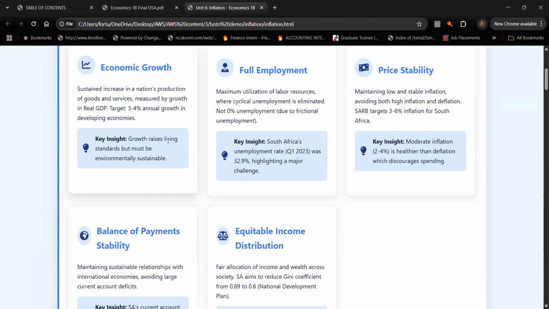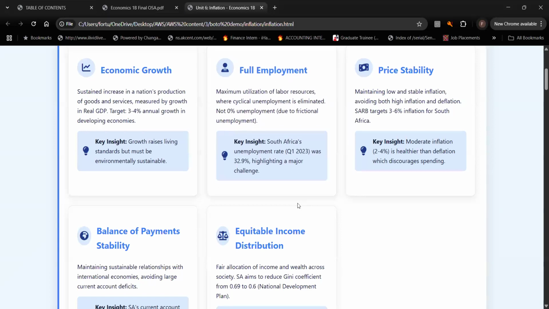Full employment has its main emphasis on the utilization of resources, mainly labor resources, where we're going to be looking at the different types of unemployment. I think that is your unit 5 or somewhere there in your study guide, and how we should be approaching each of these. The influences of unemployment upon an economy are well documented, and the major challenges that come along with it are decreased standards of living, as well as a reduction in incomes within a particular nation.